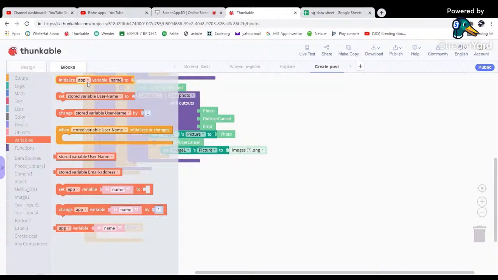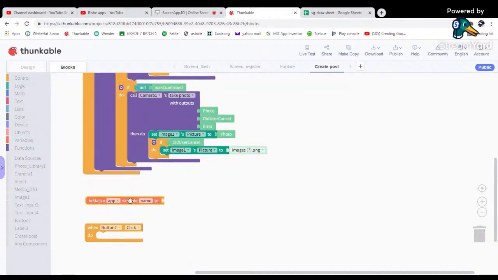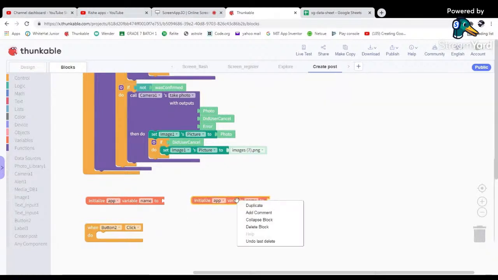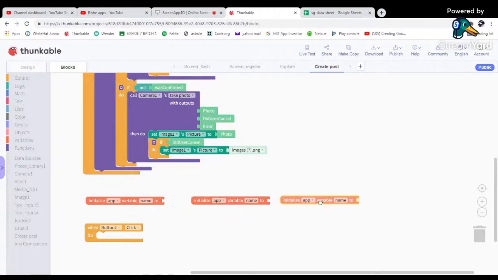Also note that I'm using an app variable, that is a local variable, because I need this data temporarily, not permanently. So the first variable name is going to be title of the post, the second is description of the post, and the third is going to be the image.